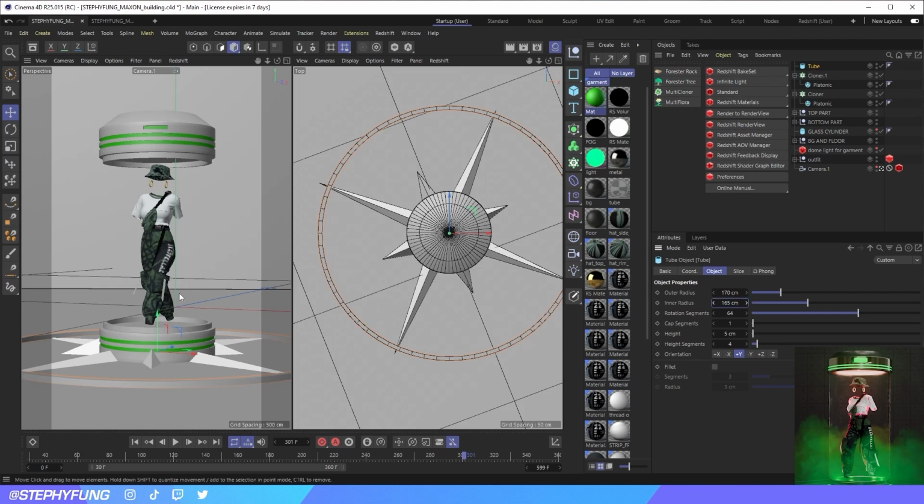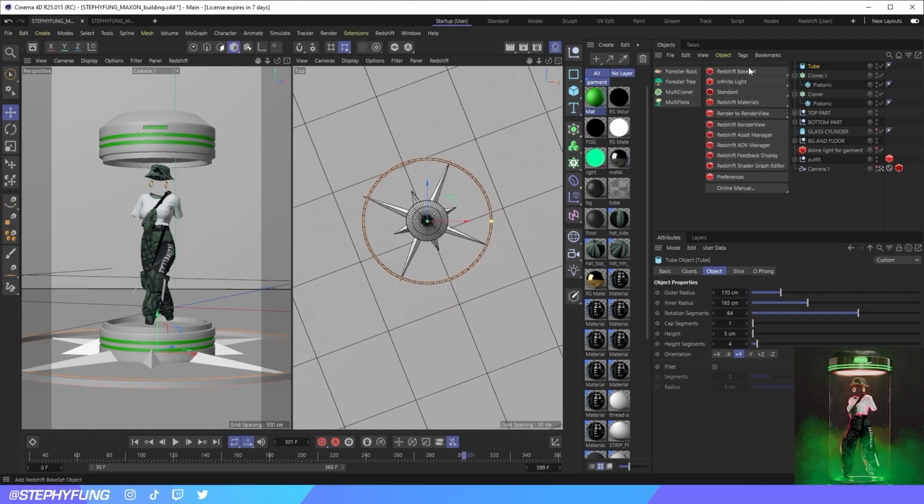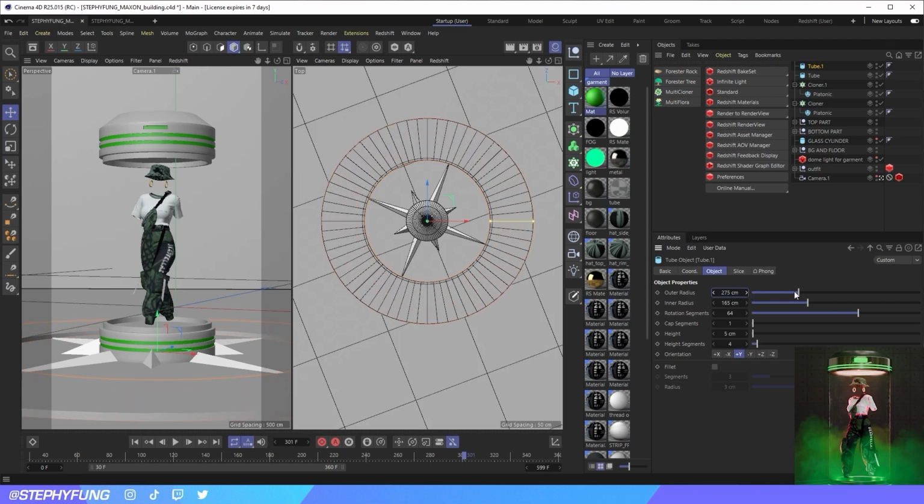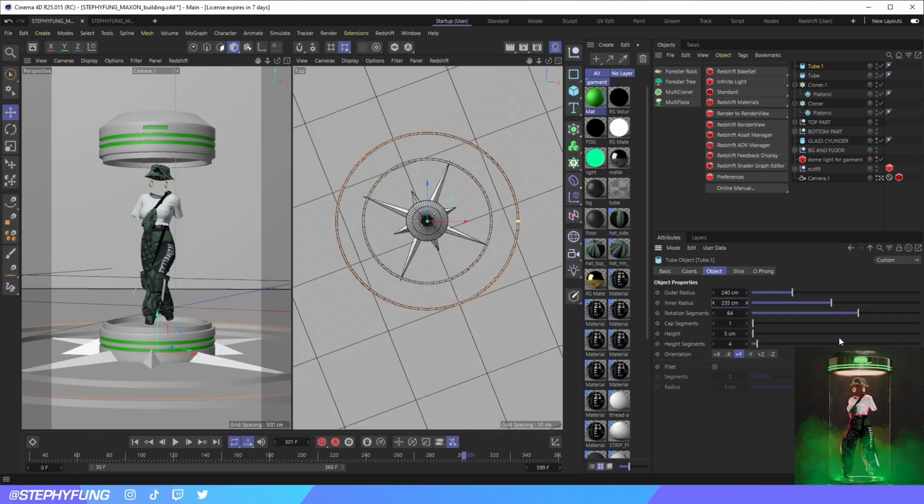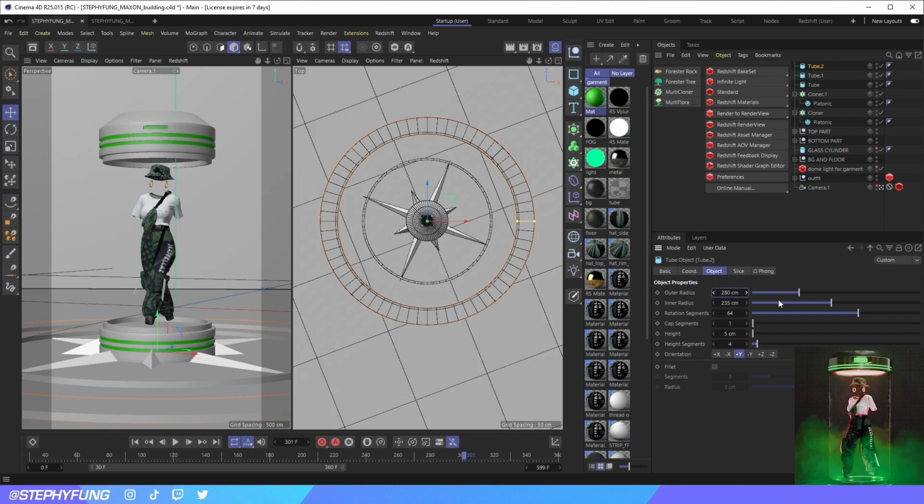And now we can just duplicate and make the rings bigger from this side, so we can control and drag again. And we'll make this radius something like 185. Oh, maybe even more. Something like here. And we do 235. We can do one more. We can drag here and do something like 280. And we can do 275. And that's all there is to it, really. You can readjust to however you see fit. And this can be 225.